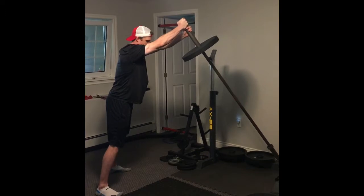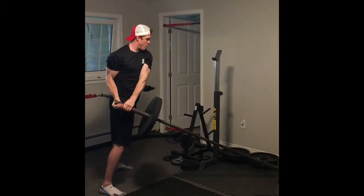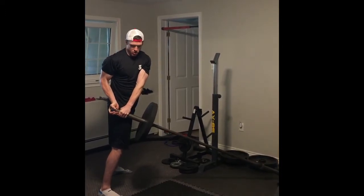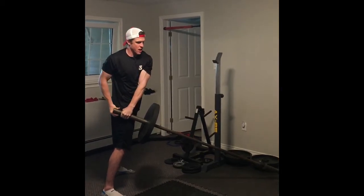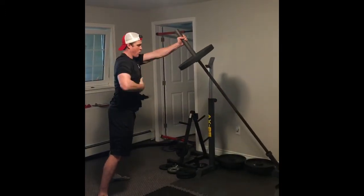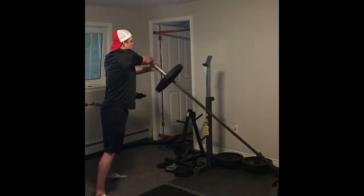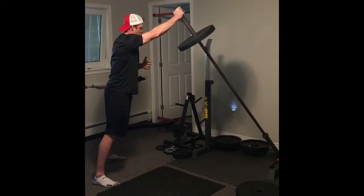There are a couple of ways to do this. You can keep your arms fully straight and your body trying to stay straight the whole time. This right arm will bend at the bottom because the bar comes all the way down. The main focus is that the arm crossing your body stays straight the whole time. As you're coming up, you want to really use that core to stabilize — that arm becomes straight as quickly as you can up here. Then you go to the other side, rotate it around, using that core, keeping those arms straight.